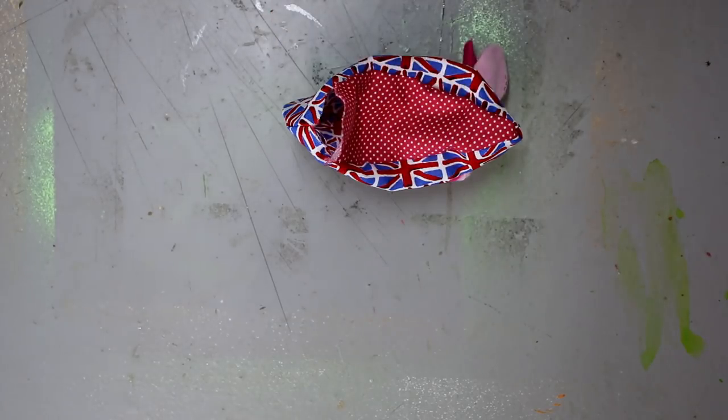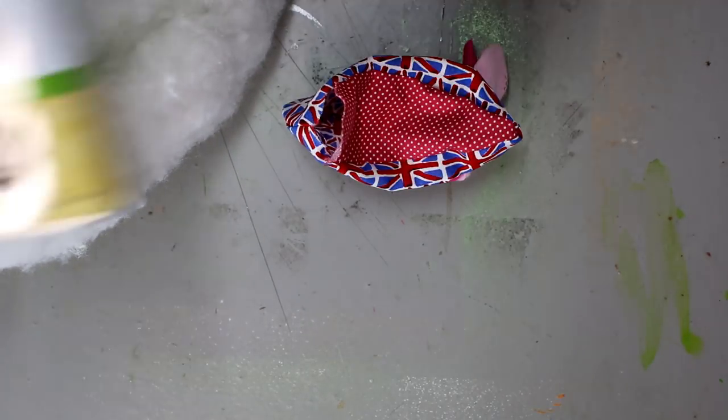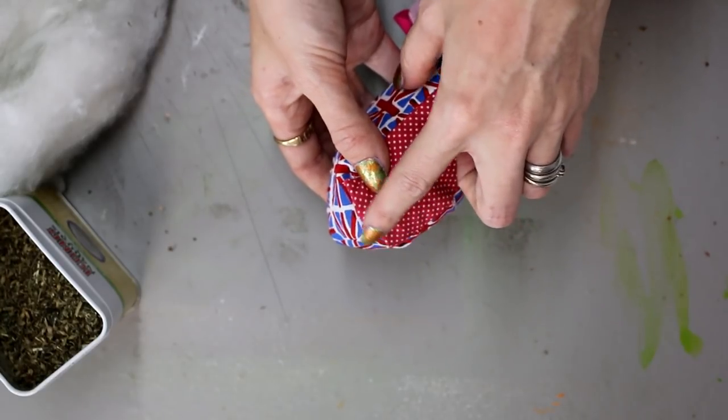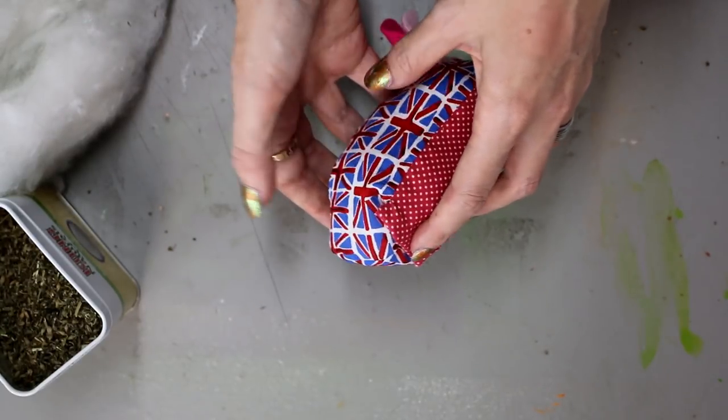So I've got the back open here and I've got some fluffy stuffing and I've also got the catnip. Once it's stuffed, you can then come in and either hand stitch it or machine stitch it.